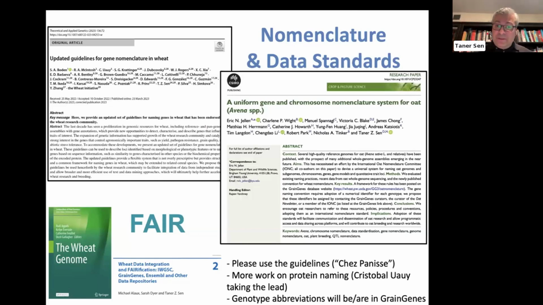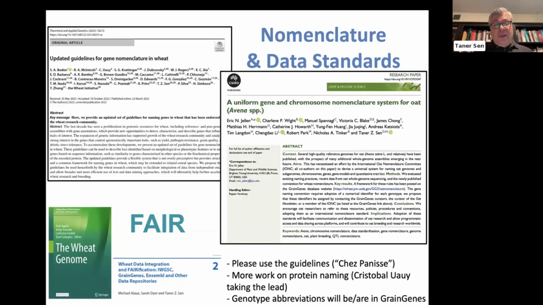And remember the Japanese example, or your favorite restaurants example. When you search for data, you want more data there. If we are using the same language, the same terms, then we will be able to find things easier. In this area, more work is ongoing on protein naming, and Cristobal is taking the lead on this.